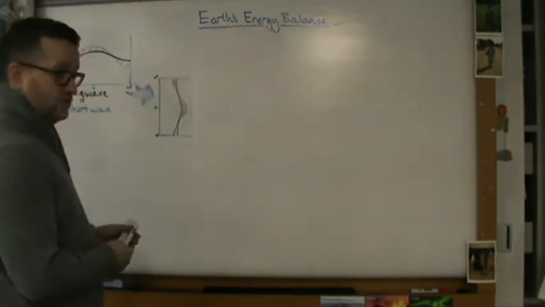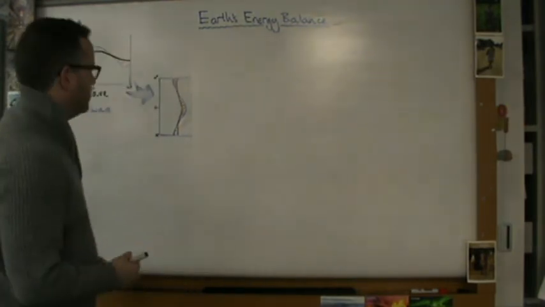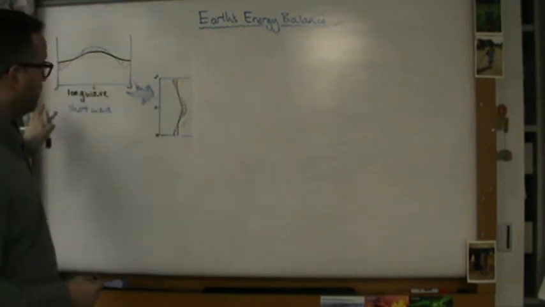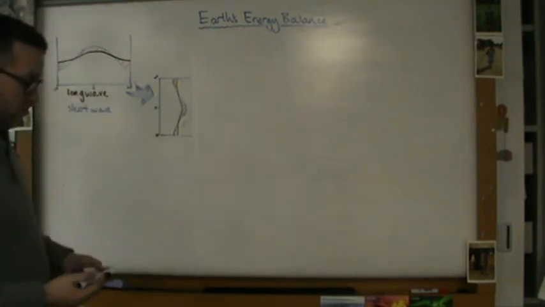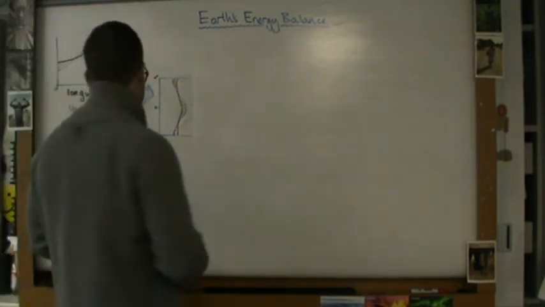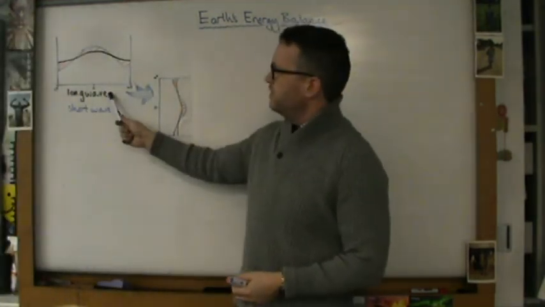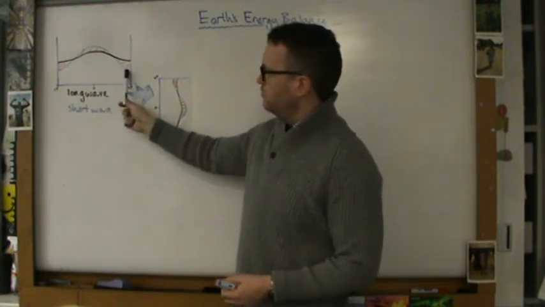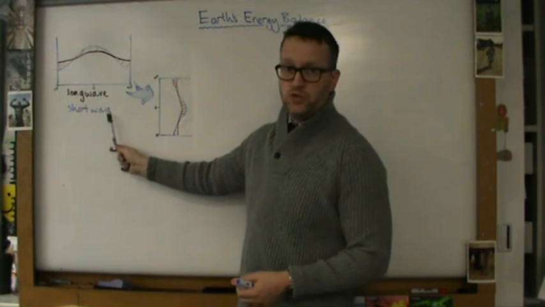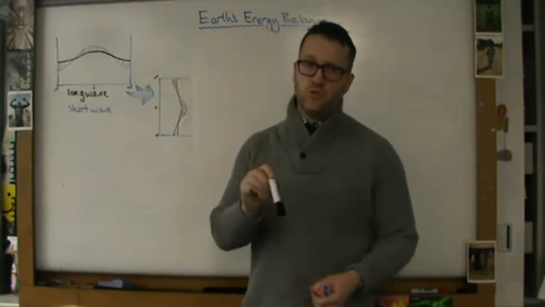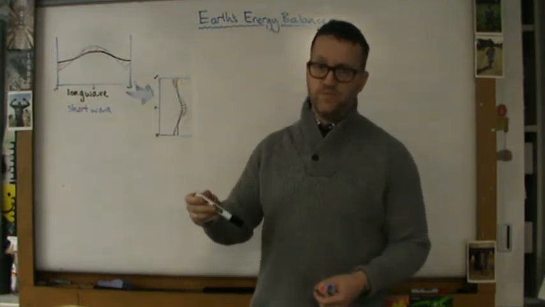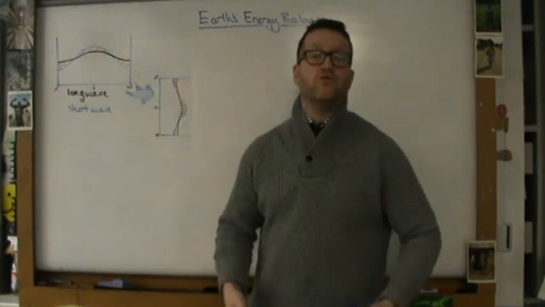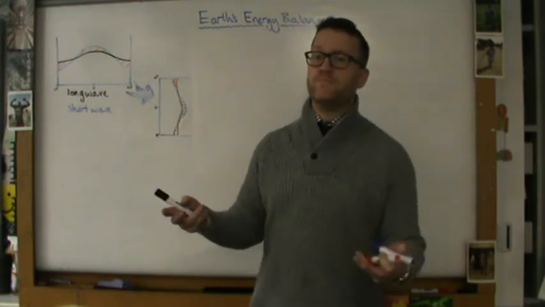When you are being asked this question, when you're answering it, you need to start off looking at this diagram. Now this diagram is essentially a graph, and there are 2 important pieces of information. One is the black line that shows long wave energy, and 2 is the blue line which shows short wave energy. Short wave energy is energy that comes from the Sun. Long wave energy is energy that the Earth radiates back into space.